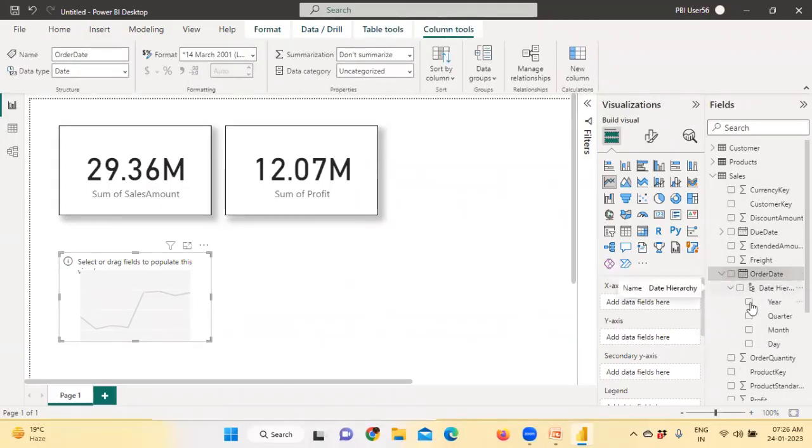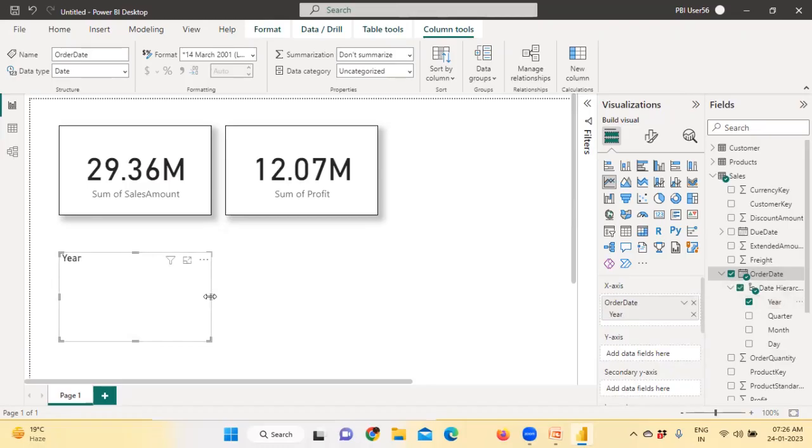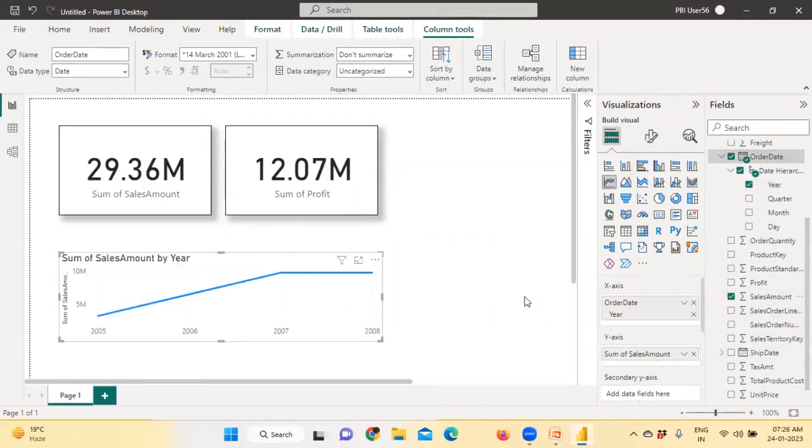So within the order date, you will be able to get the year. So this is the year number. So you're not getting any visuals. Why? When you drag and drop any dimensional data, you will not get anything. As soon as you have the fact data, you will be able to see the trend. The trend is completely increasing, year by year. Now it has stagnated, so there is no growth at all. So you can easily see whether your sales is getting increased or decreased. You will be able to understand easily. Am I clear? So that is what is called order year.